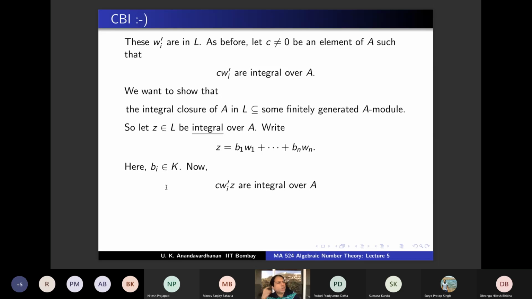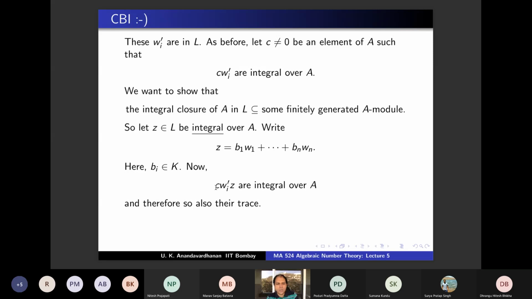Now, what do you know about coefficients of the minimal polynomial, etc.? If something is integral, then the coefficients of its minimal polynomial are integral. In particular, norm and trace are integral, and we are going to apply trace. So because these are integral, so also is their trace. The trace of each of these elements is integral. Agree? Because if something is integral, its trace is integral.